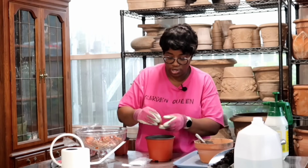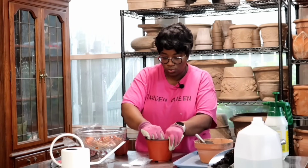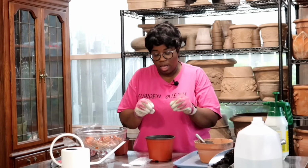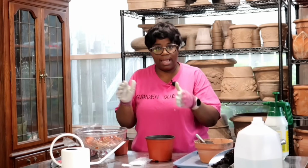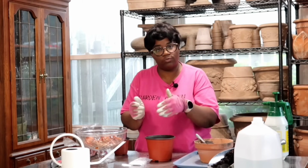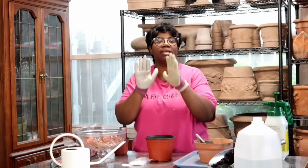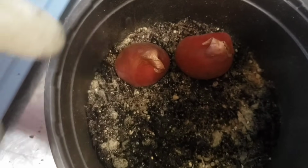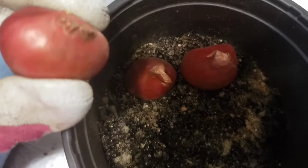And you kind of want to turn your tulip bulbs. You don't want to plant them to where they're all going the same direction. So you want one to be curved and one to be flat when you put it in there. It makes a ton of difference with the look. See how this bulb right here is flat? Then we have the round. So I'll go in here. I'll take the basal plate. This is where the roots come off at. And then I'll set that in there just like that.